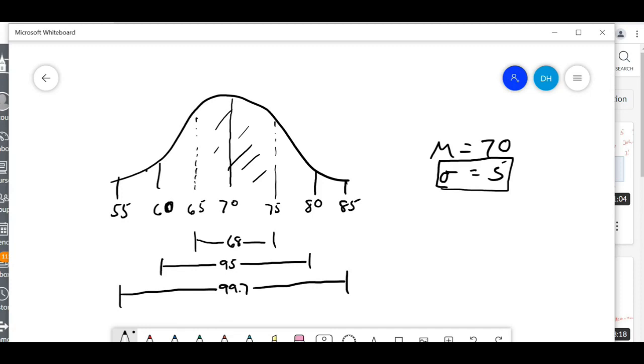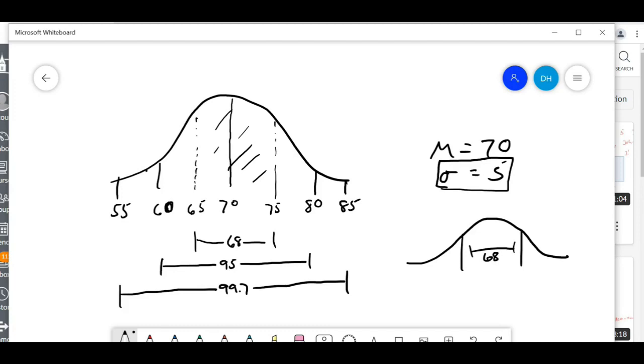And so using this idea, you could do some Sherlock Holmes kind of things. So you always know 68 is between 1 up and 1 down. No matter what the mean is, you just take the standard deviation step. 2 steps up and down is 95. 3 up and down is 99.7. So let me leave you with this last thought. Okay, so if I knew that 68% is between 1 up and 1 down, I can find out other things too.